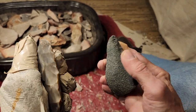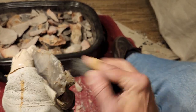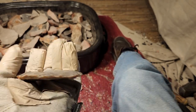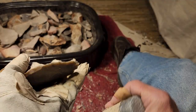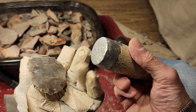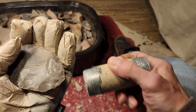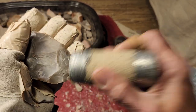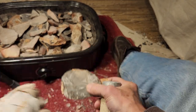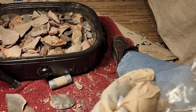Of course, most of the time, everyone's happy. Yeah, it worked. It's easier to flint nap now, and I can get notches done, whereas I couldn't notch it before. Thank you very much. And I'll say, good, I'm glad it worked. I'm glad you were able to test it, and I'm glad that you took my advice on how to ramp it up at different temperatures and use the turkey roaster. That reminds me. So, you know, a lot of times it works out.